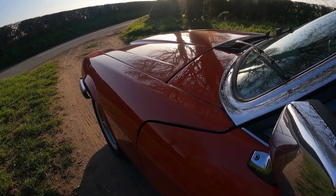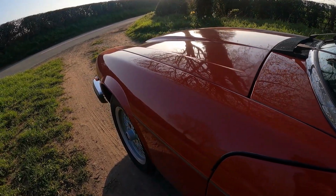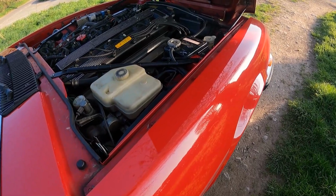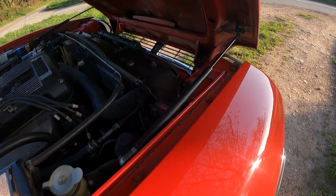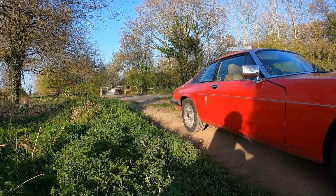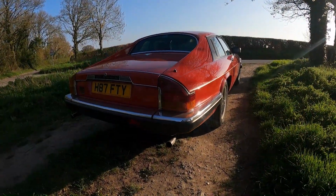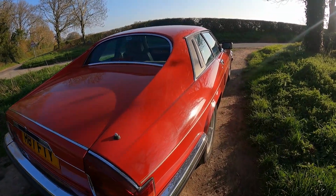Now let's talk about this car's biggest Achilles heel. It's the bodywork. Well, it's more a question of where doesn't it rust than where does it. Drains block, the arches fill with mud and fall apart, scuttles fill with leaves and rot out, the windscreens leak and A-pillars disintegrate, the sills rust, the bonnets rust, and so do the front and rear valances. The complexity here, the multiple steel skins, and almost total lack of factory rust-proofing mean that if you want one of these, then buy something solid. If it's a pair, it's going to cost more than the value of the car to put right, and although prices have risen, they haven't risen that much.